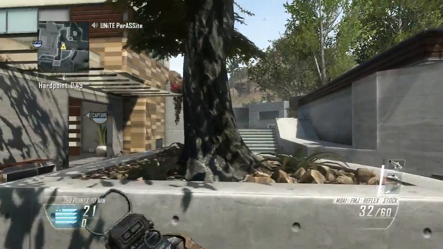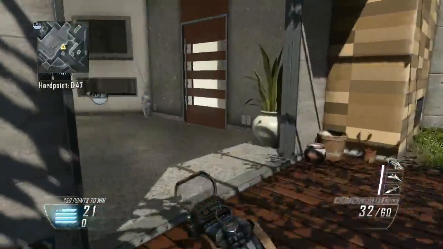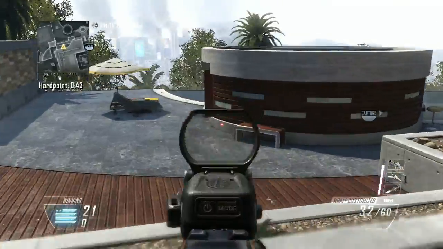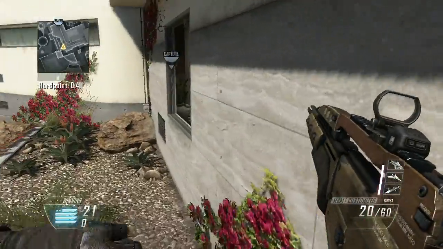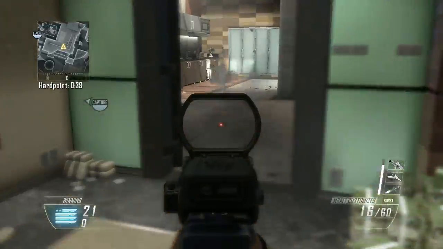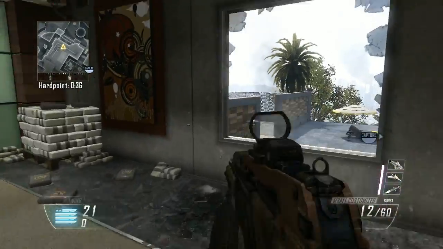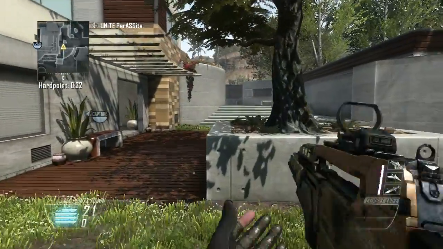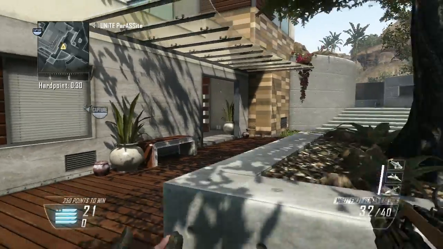Best setup, in my opinion, would be a guy at this tree, a guy in kitchen, a guy in the hill, and a guy being really aggressive water side. So a guy pushed up Tiki Bar, a guy in here, you at the tree, and a guy in hill. That's, I think, the best setup, because let's say you die, your teammate dies in kitchen.